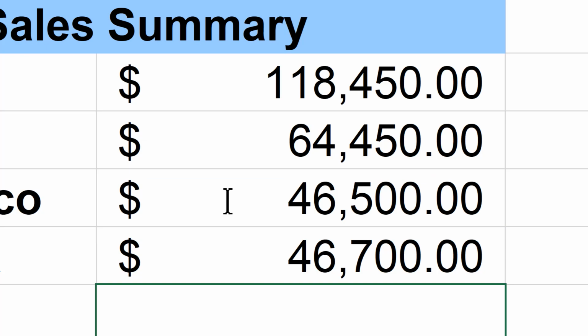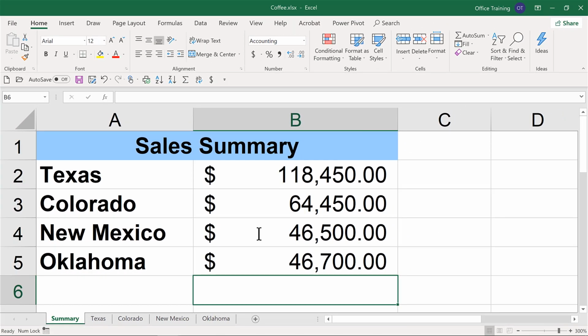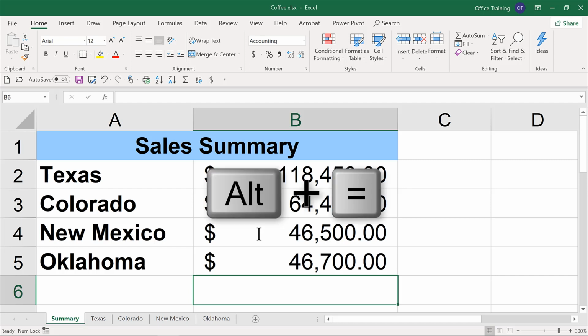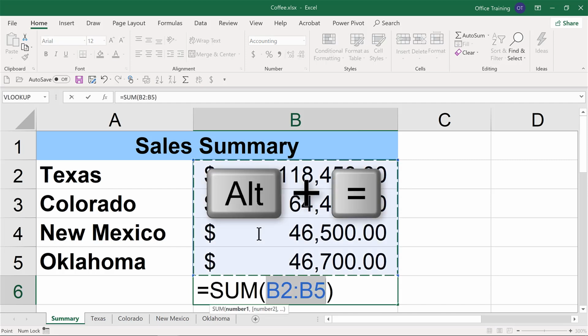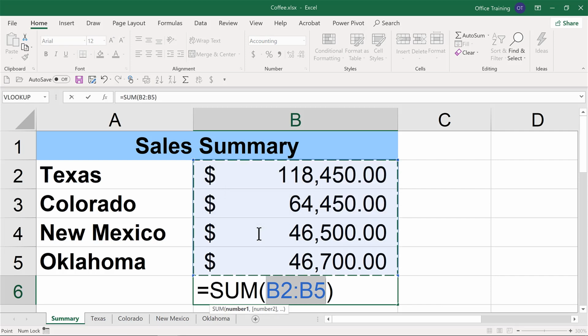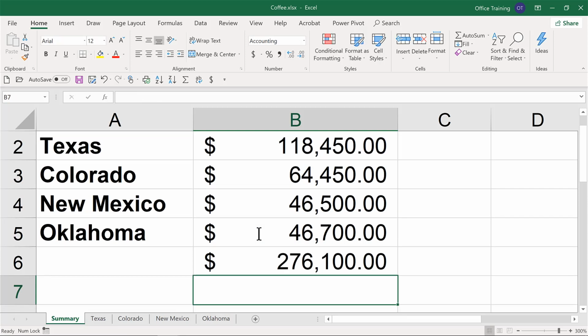Now, of course, we could total this, and I'll do so using a quick keyboard shortcut, and that is Alt and the equals key. You might know that as a keyboard shortcut that automatically builds our sum function for us. And we don't have to make any updates to it because Excel captures the closest range, which happens to be correct, and so I simply hit enter to accept that. And that's all we need to do to create links within one workbook between the different worksheets in that workbook.